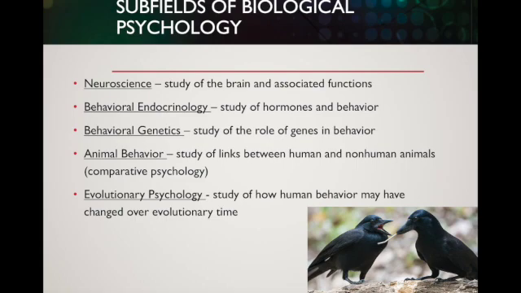Fourth is animal behavior. This is my favorite actually, because it just happens to be my field of study. Animal behavior, or sometimes called comparative psychology, because it compares human and non-human animals to see similarities in behavior that may exist between those human and non-human animals. And in fact, you can see here, these are New Caledonian crows in the lower part of the screen. New Caledonian crows are highly intelligent. You probably have seen some videos displaying some of their behavior. We'll talk a little bit about them actually in this course.